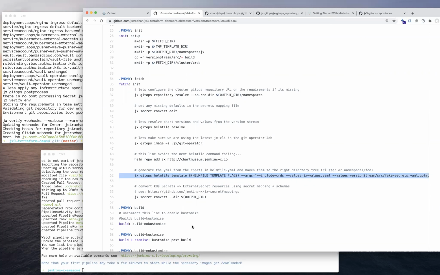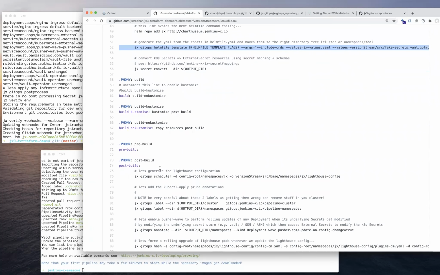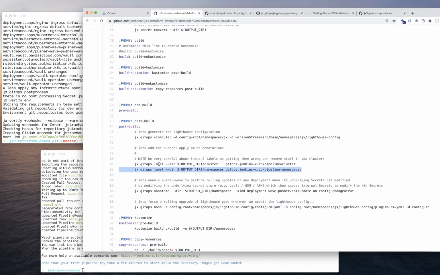So you could add your own vanilla Helm install commands if you wish, or you could use Kustomize to modify the output of the Helm template. You could use tools like kpt. We have a bunch of our own tools that do various things, like a generic tool that will add labels to things, a tool which will add annotations, and a little tool that will add a hash value to force rolling upgrades.